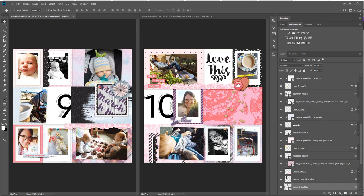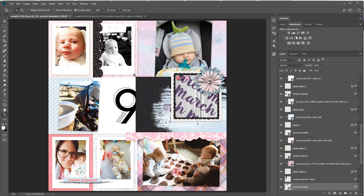Quickly making that photo black and white. And with that scallop piece, I do often like to repeat certain elements on both sides of the page just to tie them together. I will usually repeat the papers, but then I also like to maybe use the same scatter or a few elements that are the same on both.